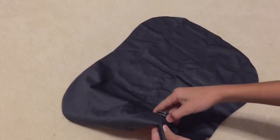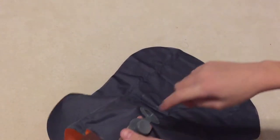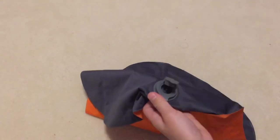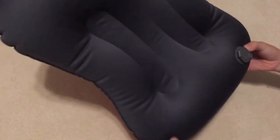You just pop that open, and when you'd like to deflate it, you take this hinge that was on the inflation valve and you pull that up so you can see the inside. I can actually stick my finger inside the pillow — I think this just acts as a filter. So let's roll the time lapse. Here's the final product after full assembly. It only took about 30 seconds, but you will feel a little lightheaded because you are blowing into it. For me, I am a very small person — I'm still a child — and even though I have a smaller lung capacity, it didn't take me that long.